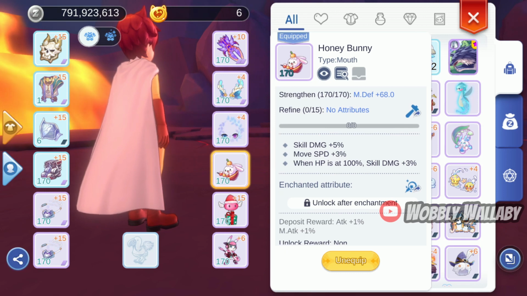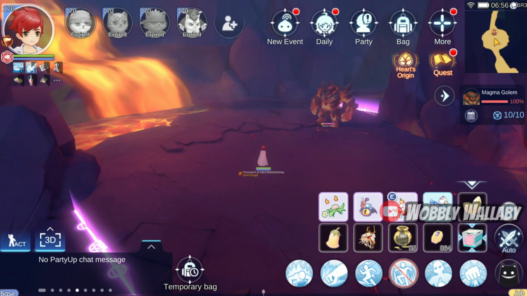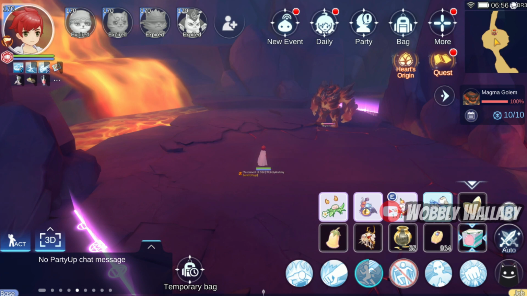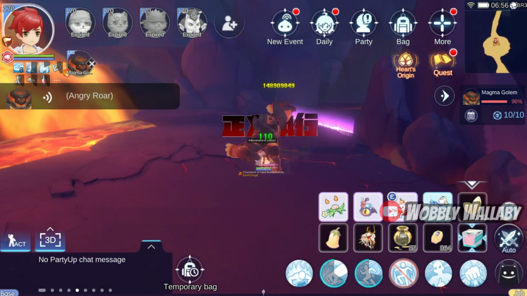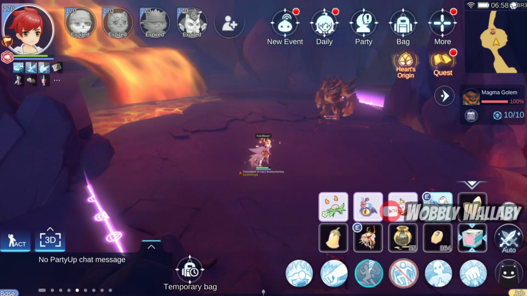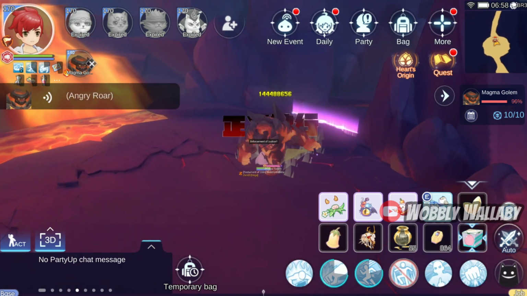Next, I switch to Honey Bunny with no enchants. I make sure I'm at max HP. With self buffs, I run towards the golem. I hit for 148 million damage. Next, I switch to Chirp Jingle with no enchants. With self buffs, I run towards the golem. I hit for 144 million damage.